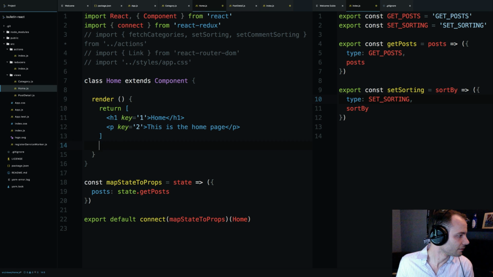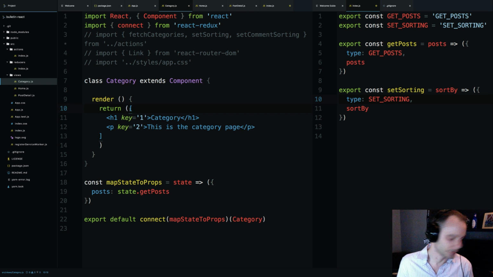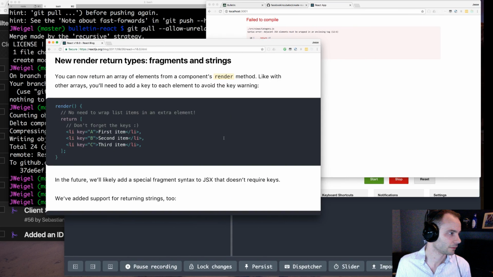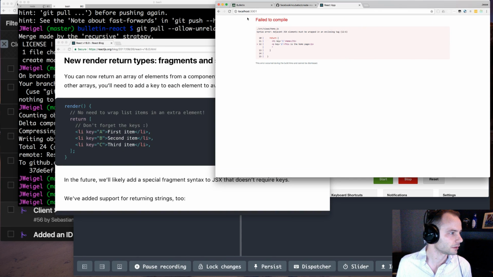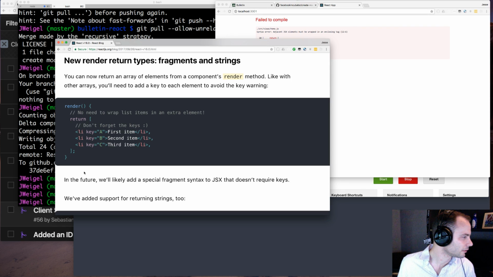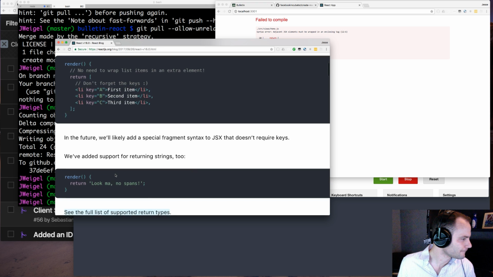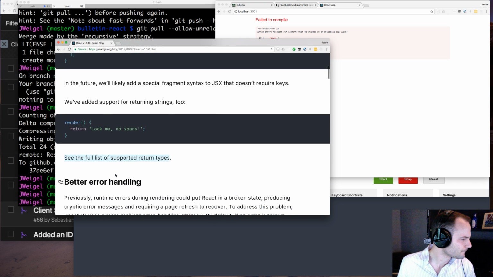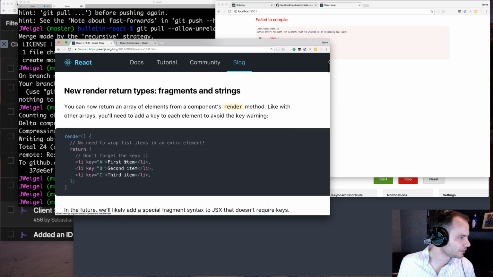Let's see if this will work now. And my timer just went up, so this will be the last thing that we do. Let's hope it works. Did it not work? What am I doing wrong? Render, return. I should be able to return that.